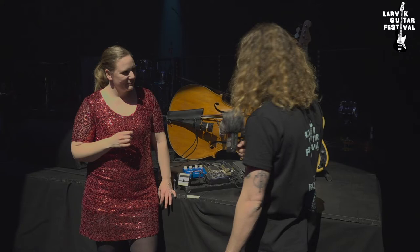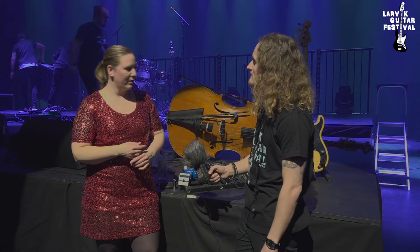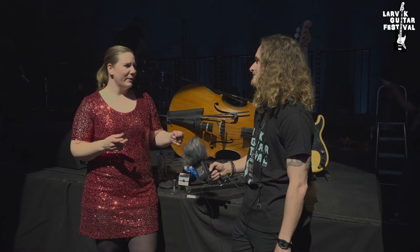Being a touring bass player, how is it touring with an upright bass — it must be difficult? That's what everyone asks me when I come to my flight case. It's actually... some double bass players take off the neck, or have a folding bass, or another type of system. There's also a smaller type with a smaller body, like a Czech-ease. But I've kept with this and I still have the full flight case. It's usually not a problem — you have to order a bigger taxi, but that's about it.